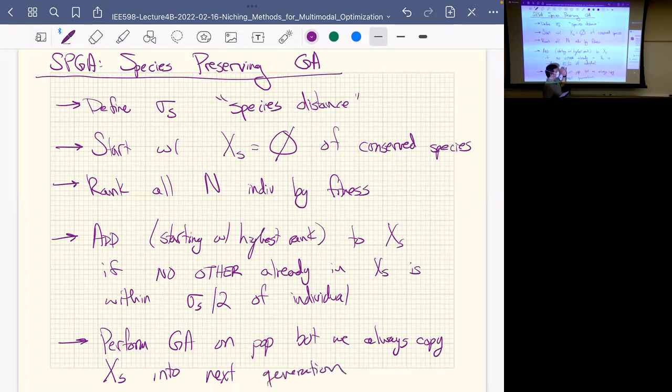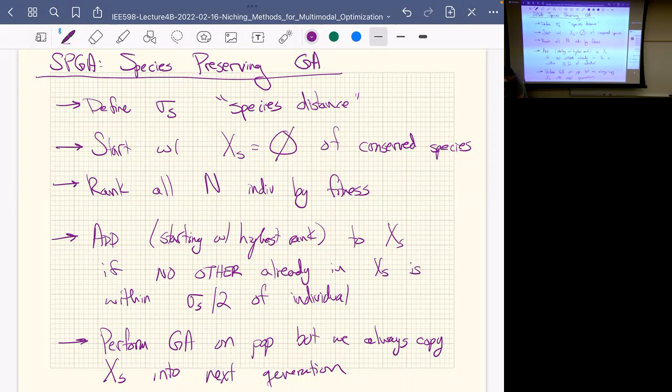So this is an approach inspired by conservation efforts. It's this idea that if there are species that are apparently important, then they get promoted into this special set of elite species, and we make sure that we never get rid of them. And we don't ever add more species to it unless they're far enough away from existing species. The hope is that the set then starts accumulating a lot of decently performing species that are separated away from each other. And this approach seems to work pretty decently.